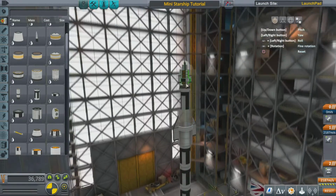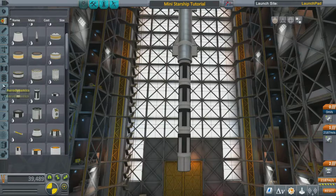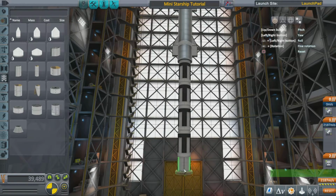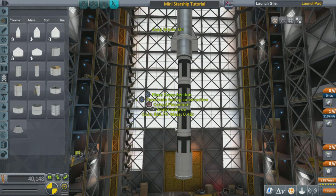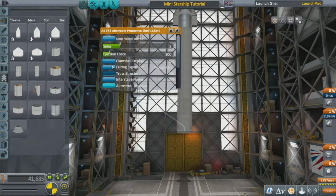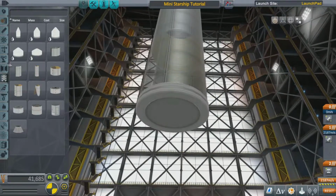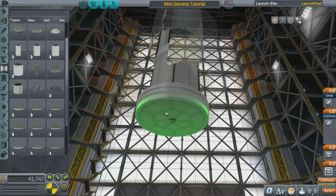I'm just going to move the Starship up so we have space. It's 4 of them there and 1 medium-sized one. And then we're just going to get a fairing, and we're just going to put it all the way up until it reaches the decoupler, and attach it to the decoupler. And yeah, we're just going to make it silver, because Super Heavy right now is silver. Not really any plans for it to look different.